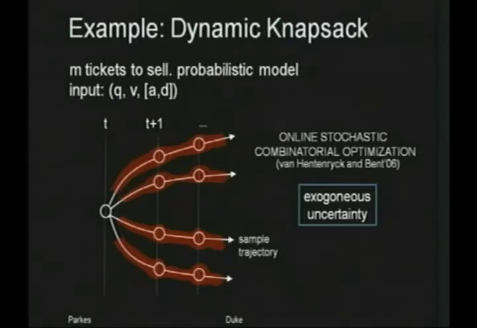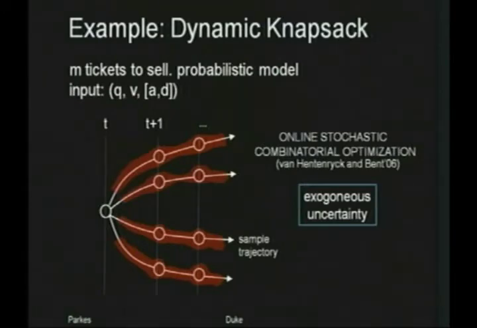So because of that, this fits into a framework that Van Hentenryck and his colleagues at Brown have developed, where you can use a nice relaxation of the online stochastic optimization problem and basically sample multiple trajectories forward. So sample the arrival of demand that might occur, solve a combinatorial optimization problem on each one of those samples, and then try to decide what to do now. This is an online algorithm. It's heuristic. You can sometimes establish bounds, but it's heuristic, but it's fast. You don't have to build out an exponential look-ahead tree here.